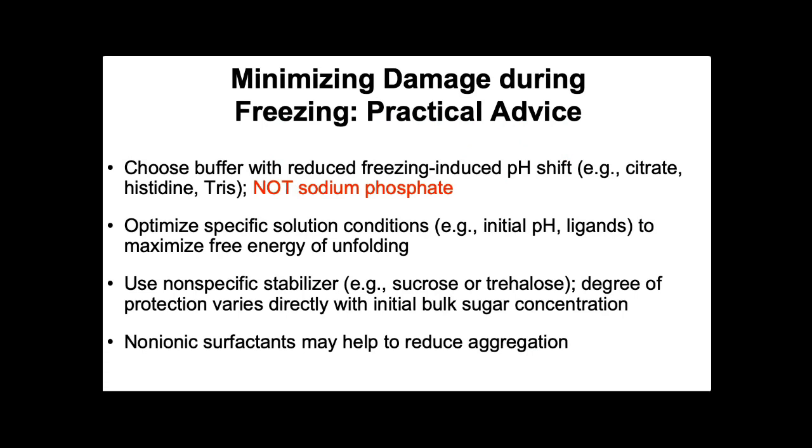Choose your buffer carefully. You want to make sure the buffer you choose does not have a large freezing-induced pH shift. And the buffer that's most notorious for these pH shifts is sodium phosphate. During freezing, the dibasic salt of the buffer can crystallize, and that crystallization can leave you with pure monobasic sodium phosphate at a pH down to pH 4 or so.